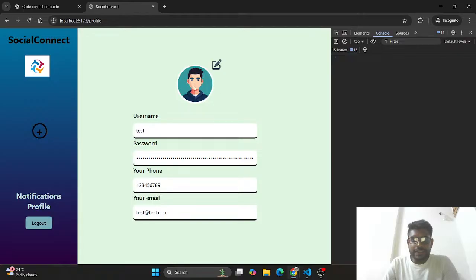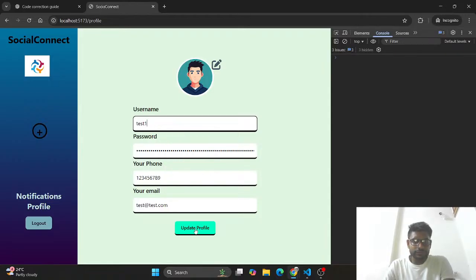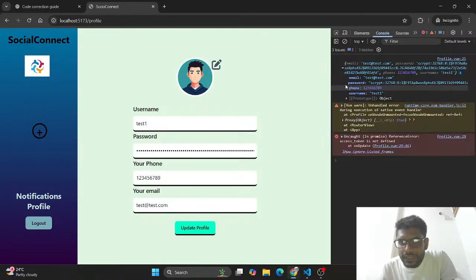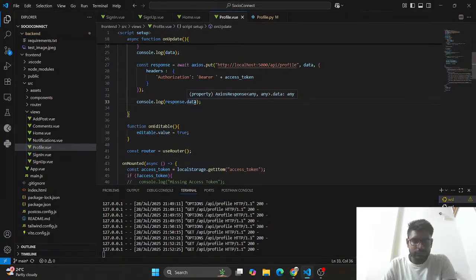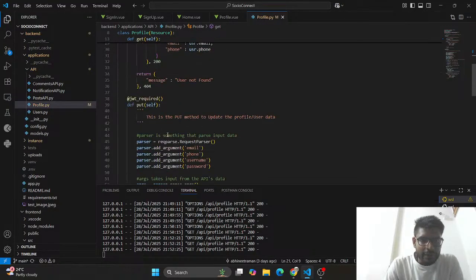So let's clear this, refresh this. Now I want username to be test1. Now the print is response.json is this one, because now you can see in the profile what I am sending when there is a put.